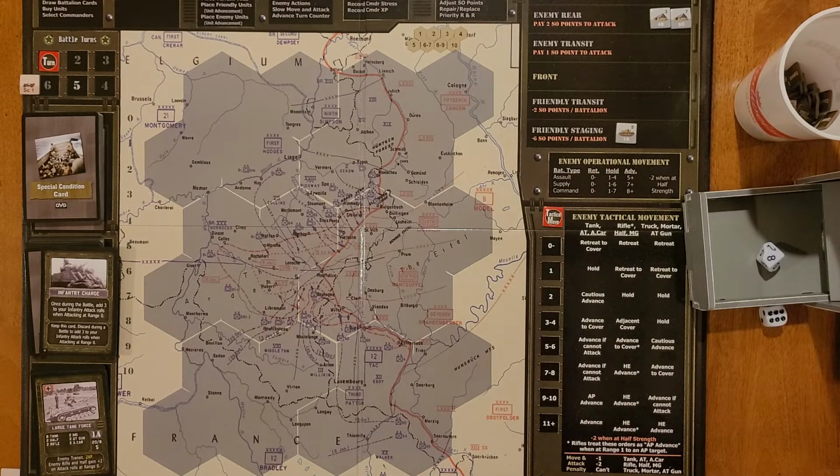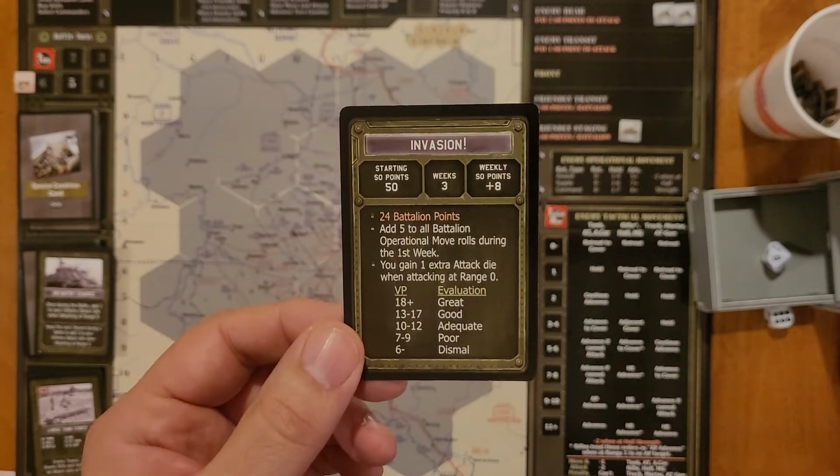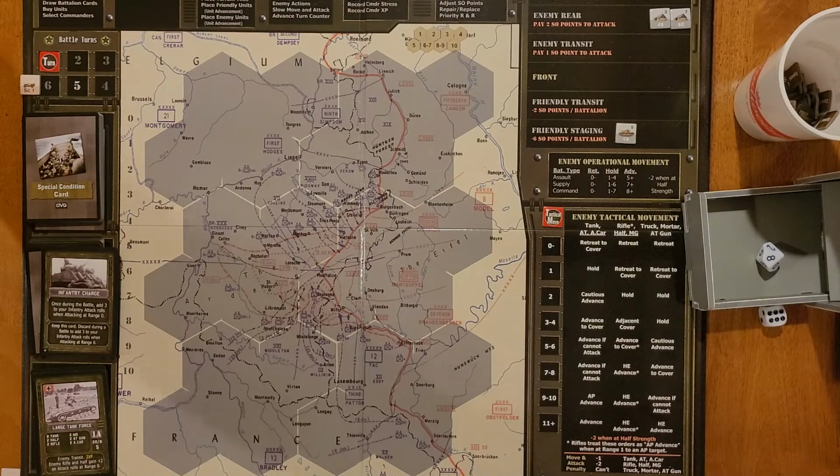So if they can somehow survive 2 battles with me, then they would take away 6 of my SO points, which I guess since this is the last week wouldn't be that big of a deal. But I do need to kill them, and right now I am sitting at 10 victory points. And if we look at my invasion objective card, 10 victory points is considered adequate. So if I can win this battle, which is a 5-point battalion for the enemy, I'll be smack in the middle of the good evaluation. So that'll be nice. If I am able to kill that and pick up 8 additional this week, that would move me to great. So definitely worth shooting for that, and that will be my goal.